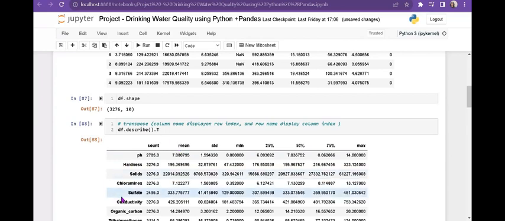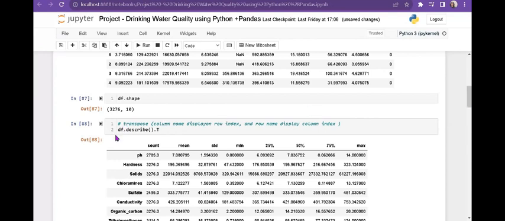So it converts rows to columns and columns to rows. When we want this, we use this method, .T.